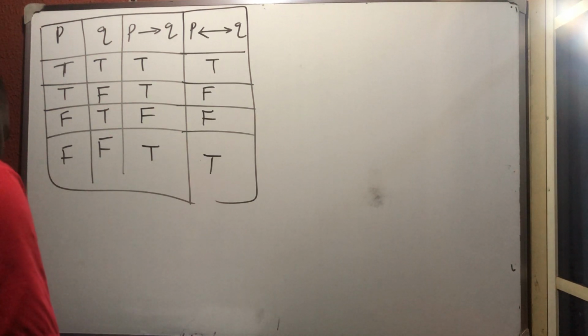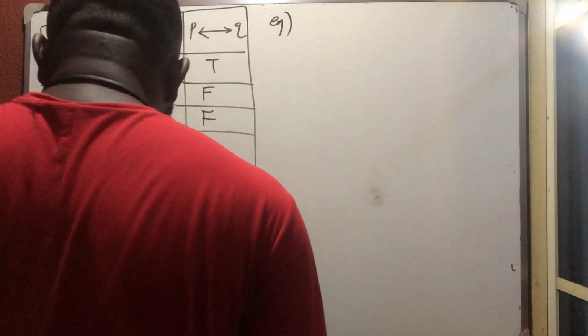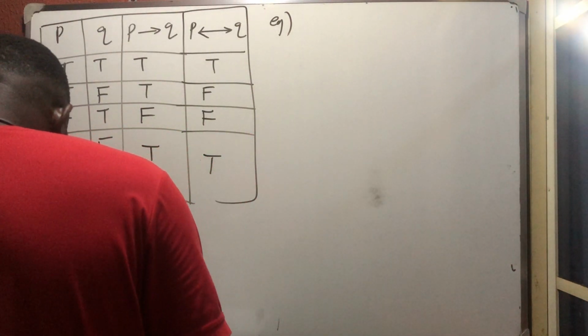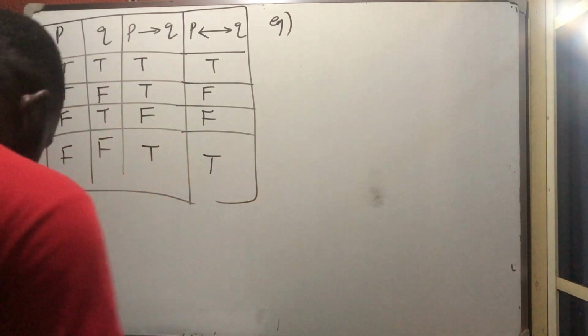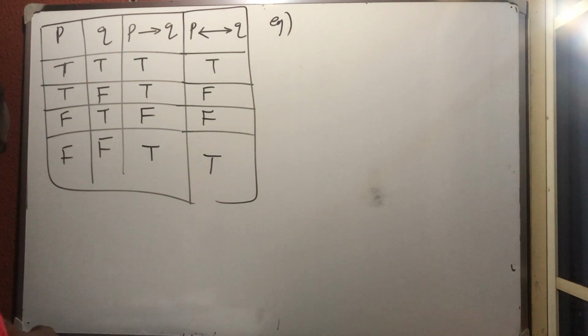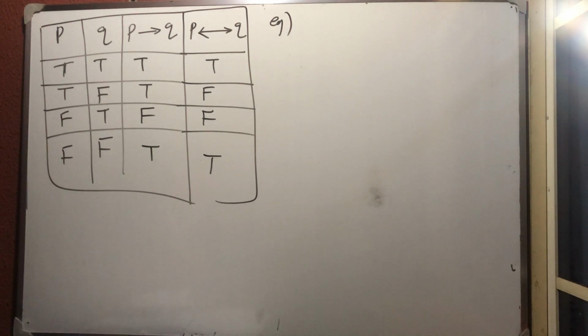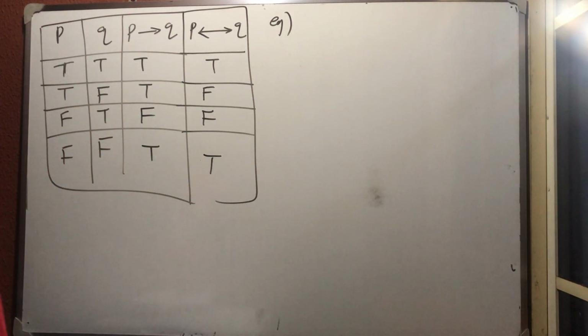They say, example one: the following argument is a fallacy. Now, an argument is of two types. It can be a fallacy. When an argument is true, it is said to be a valid argument. When it is false, then it is a fallacy. Okay. When it is true, it is a valid argument. But when it is false, then it is a fallacy.